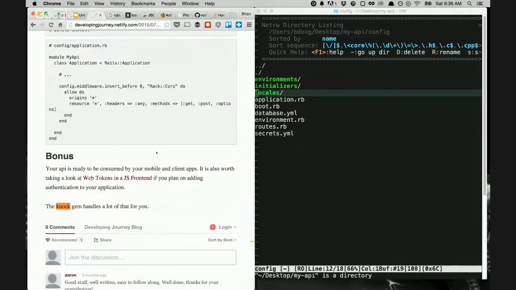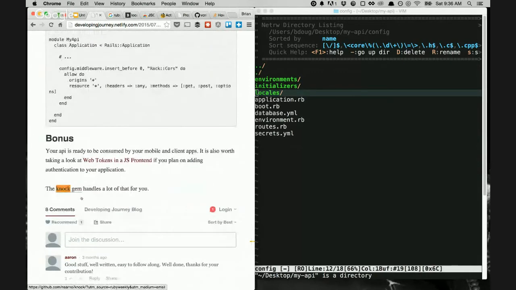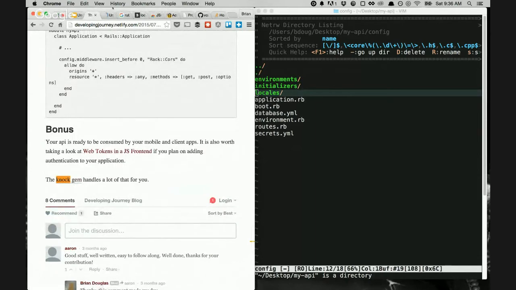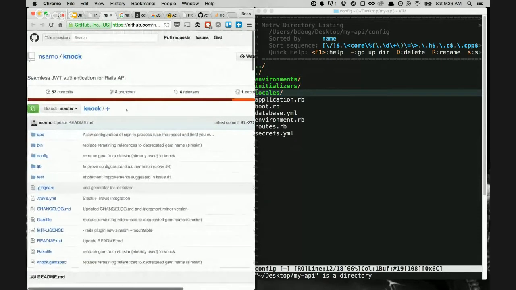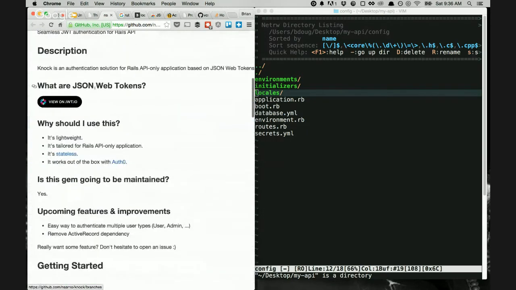And also authentication. I give a little shout out to the Knock gem that actually does authentication. So for example, with users, GitHub, I won't show it, but I have an actual auth token for GitHub so that GitHub knows that whenever I log in, that's me. So that's another thing to think about if you want logins on your app. Let's say you use Twitter on your iPhone and you use Twitter on the web, and you have the same login. Twitter has a backend that knows wherever you log in that you're you, and it's not just based on the username, it's actually based on the auth token. So that's another thing to look at. That's what the Knock gem helps you out with.